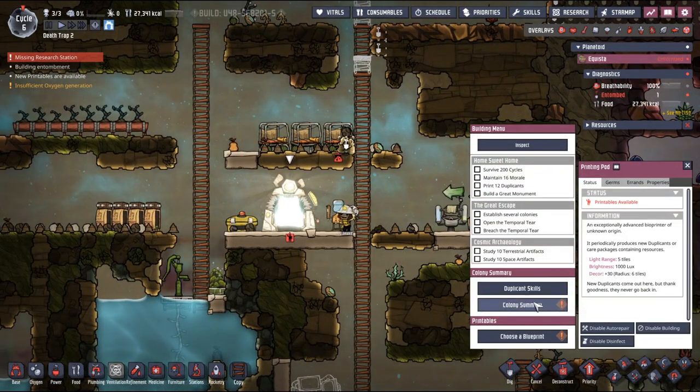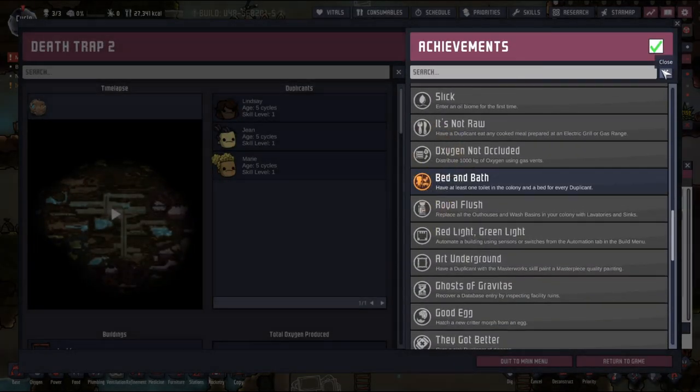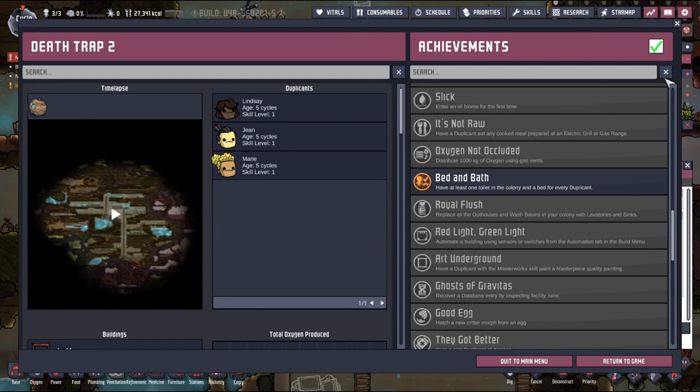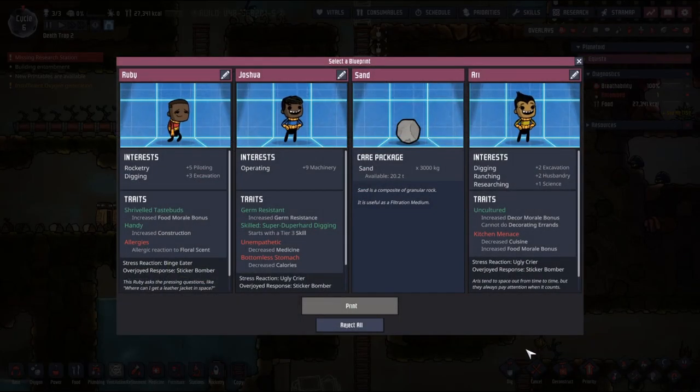Alright, what do we got? We should probably actually do something. Yep, we did the thing. We gave him bathrooms. Alright, what do we got? Everybody's waiting. Eagerly awaiting this person. Piloting? No. Machinery? Maybe. Digging, ranching, researching. Super hard digging.